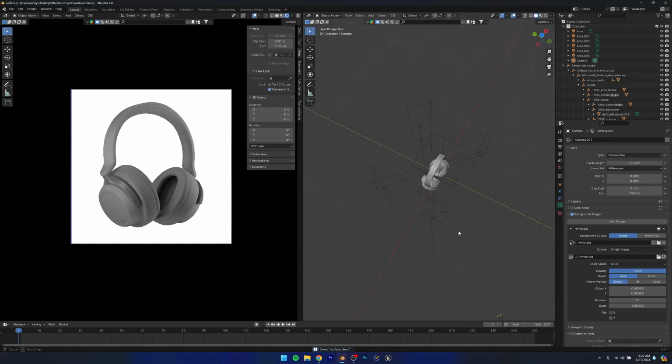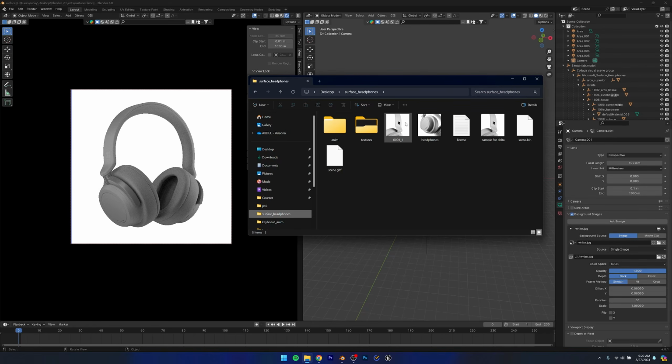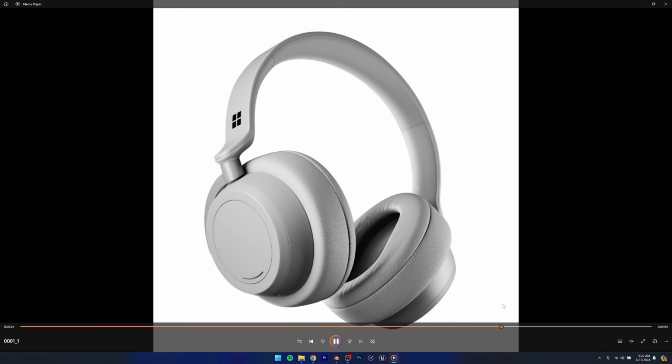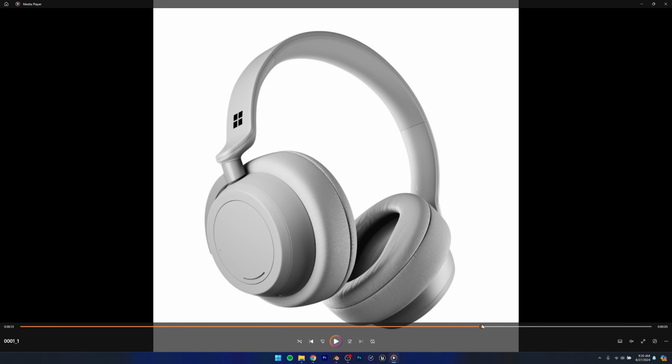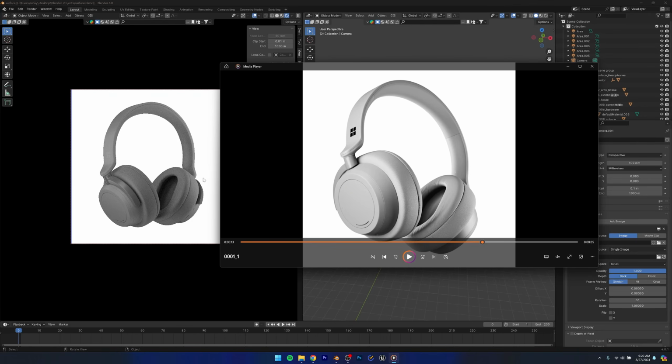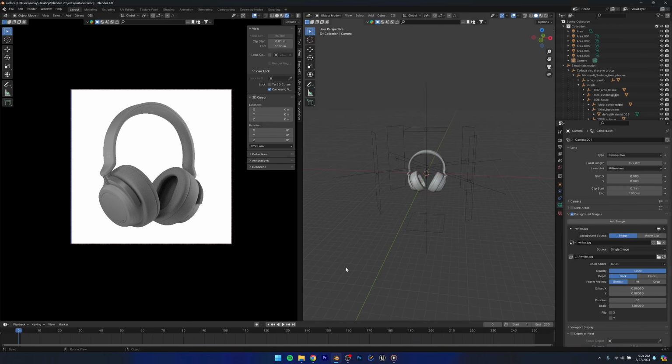So now you're gonna see that we really need to bump up the lighting and make it look a lot brighter than it is. And this is where I would usually pull out a reference. So I'm just gonna open the reference that we had. I think it was this one. If I just open one good frame, like for example this, you can see that the lighting is a lot punchier and a lot brighter than it is in this. So we're gonna have to bump up the lighting quite a bit. So let's go ahead and do that.